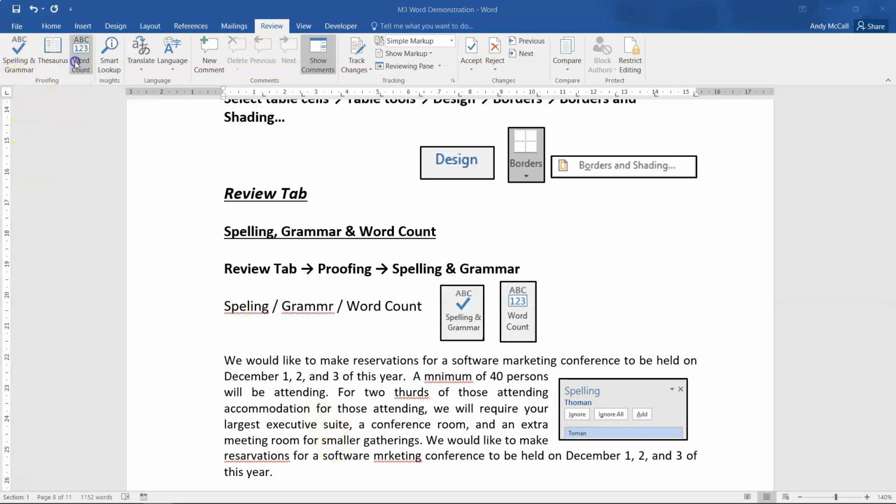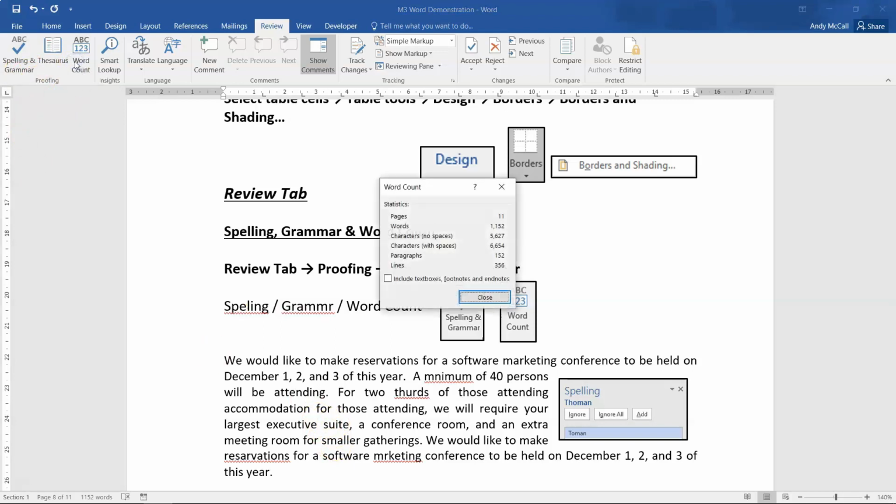If I was to left click the word count, what it does is scan the whole of your document and provide you how many words and characters, with spaces and without spaces, are in your document. Very handy, particularly if you're writing an assignment and you have to meet a specific word count criteria. So it's good to know that you're on track, or if you need to add a bit more or delete more text to meet what's expected of you. Handy tool, instead of years and years ago having to count manually through all of them.